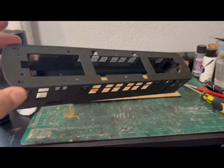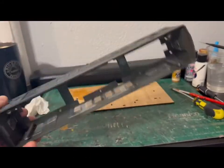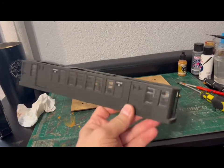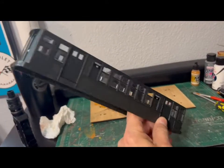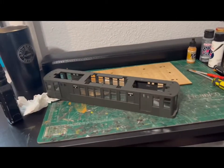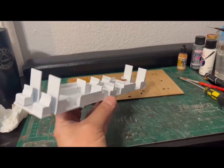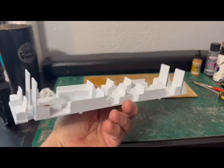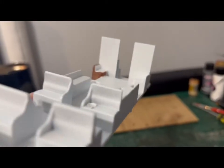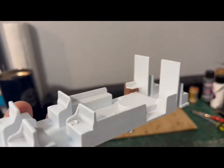Well, I have a couple of old Subway cars, and I decided to turn them into RomanNiko Railroad Excursion Train cars. The set was broken, so I decided to take advantage of it. I took the inside and the outside, and I went ahead and spray painted them white, so then I could go ahead and detail them further.